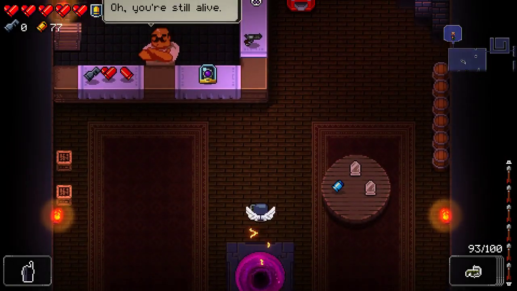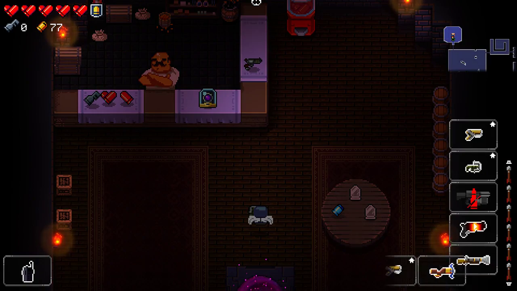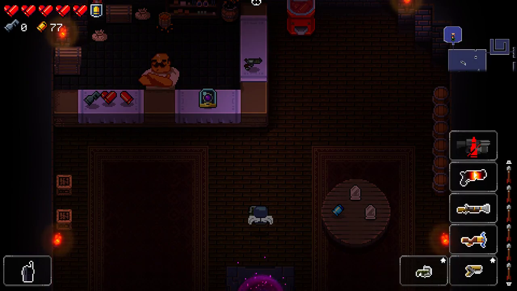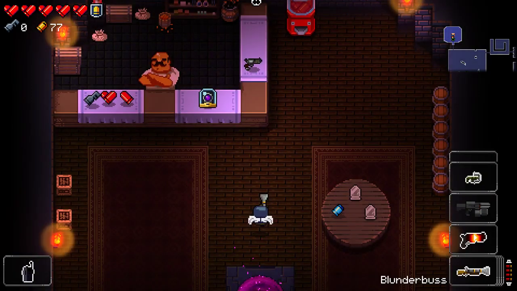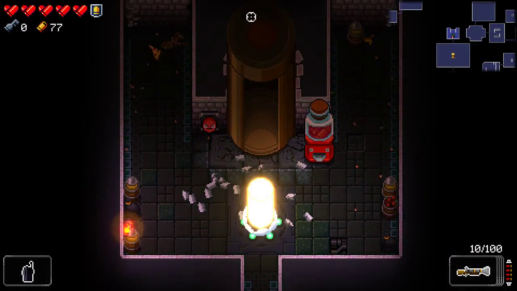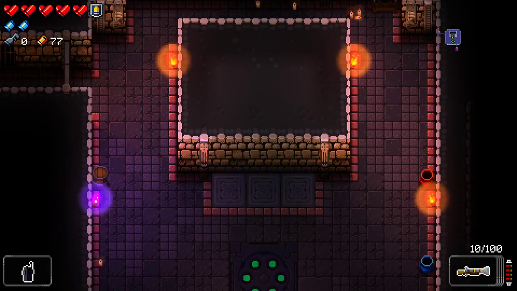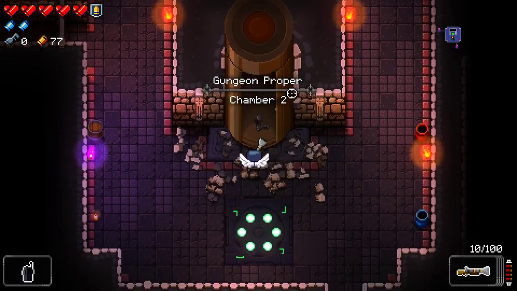Do I even want to buy the key, or do I just want to save 77 for the Nordkiel floor? I might just want to save the 77 for the next floor, so we'll do that. I'm also not going to use the Gun Muncher, despite the fact that I definitely should have used the Gun Muncher, because I forgot there was a Gun Muncher where I should have put my weapons in.